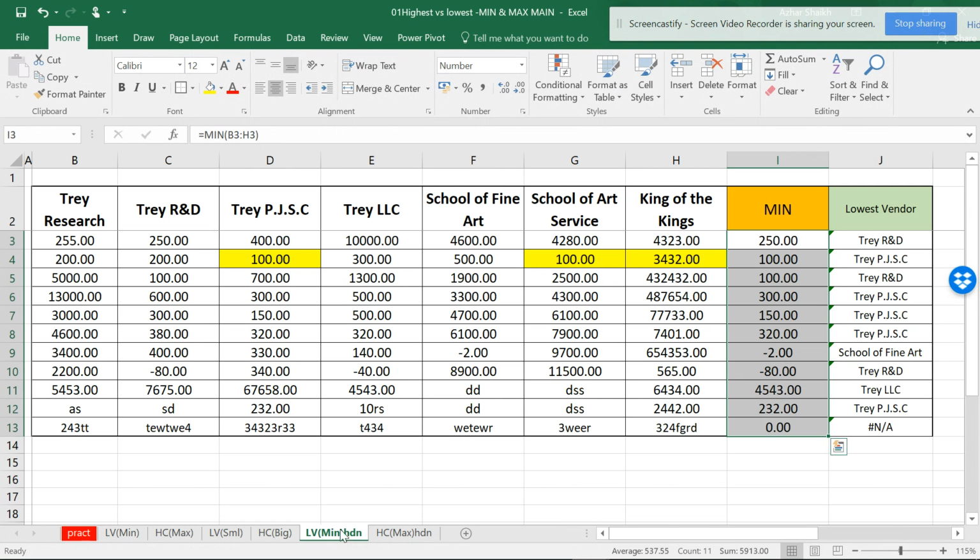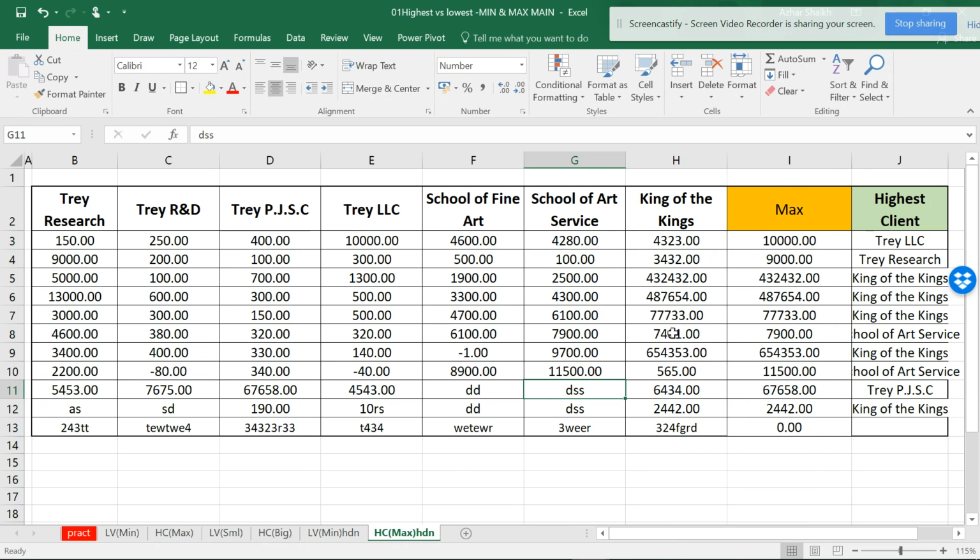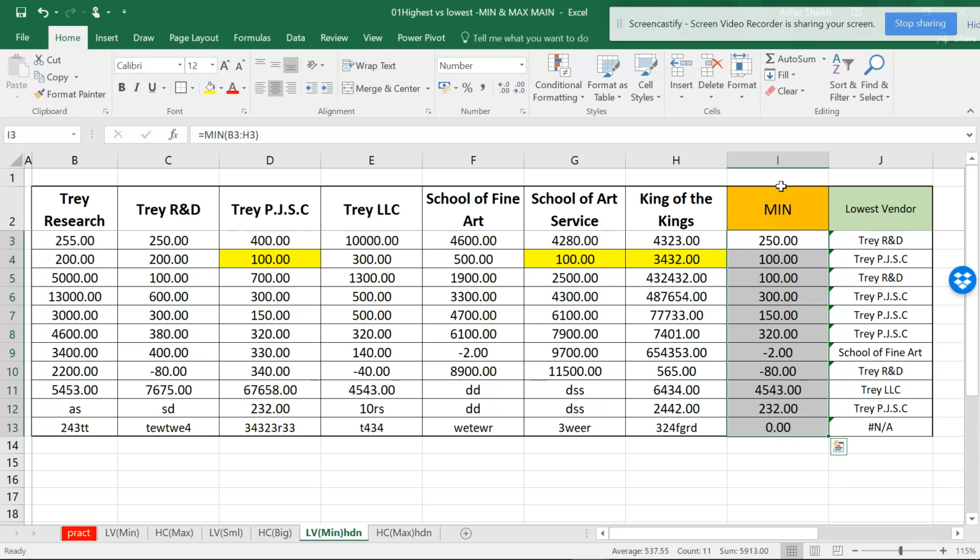Now this is the same thing which is in min. But what I want to do is get rid of this column min, and I want to remove the column max. I want to get the answers directly without relying on these columns, because I have a limited space and I don't want to add too many things in the report.